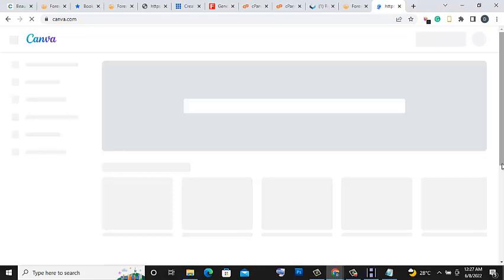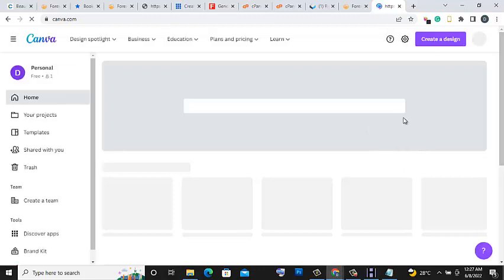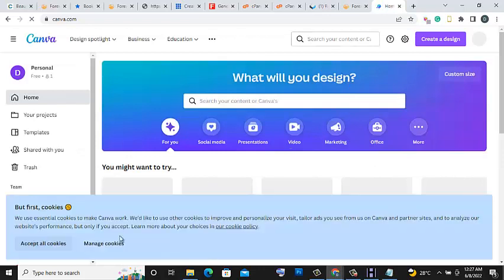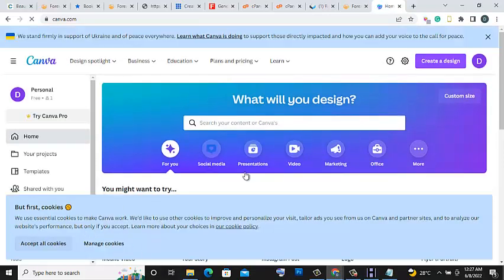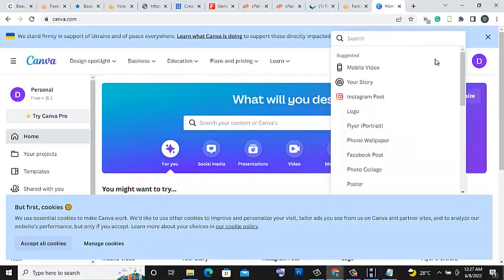Allow it to load. Let's search for logo, create a design, and create a logo.